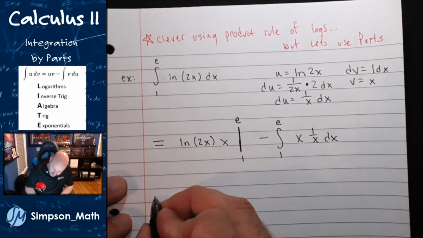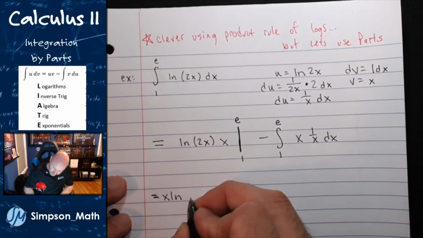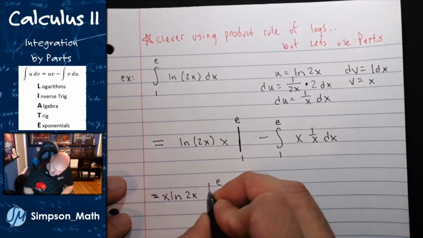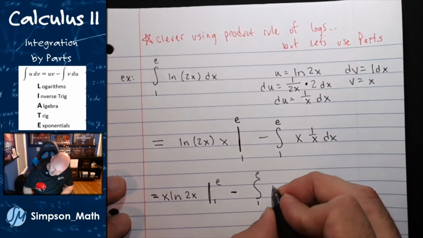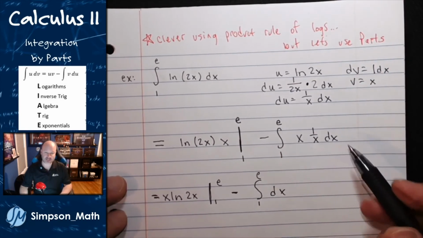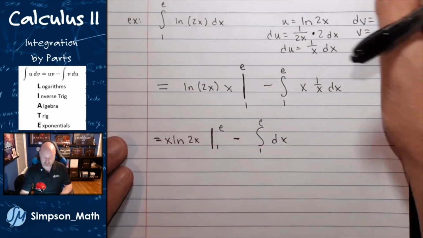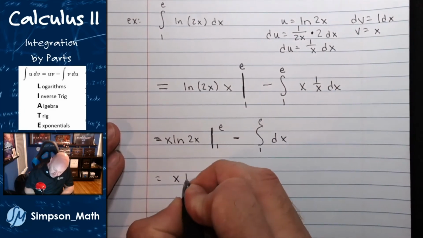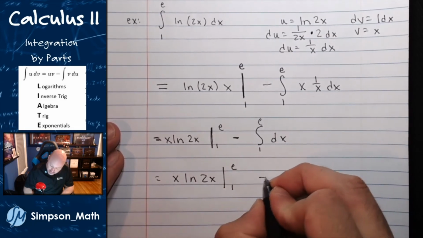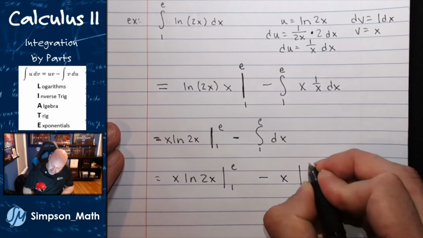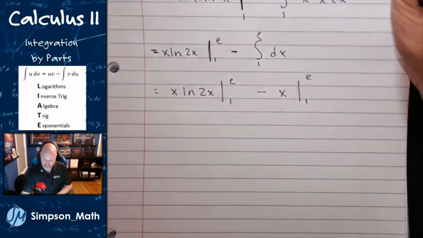Okay, I'm going to leave this notation alone for just a second while I clean up my integration. Maybe I'll move that x out front, though. x times 1 over x conveniently goes to 1, so I'm just integrating 1 dx again, which is going to spit out that x. So I have this product, x times the natural log of 2x, that I need to evaluate from 1 to e, minus x that I need to evaluate from 1 to e. Several ways to maybe do this, but I'm going to keep them separate like that.